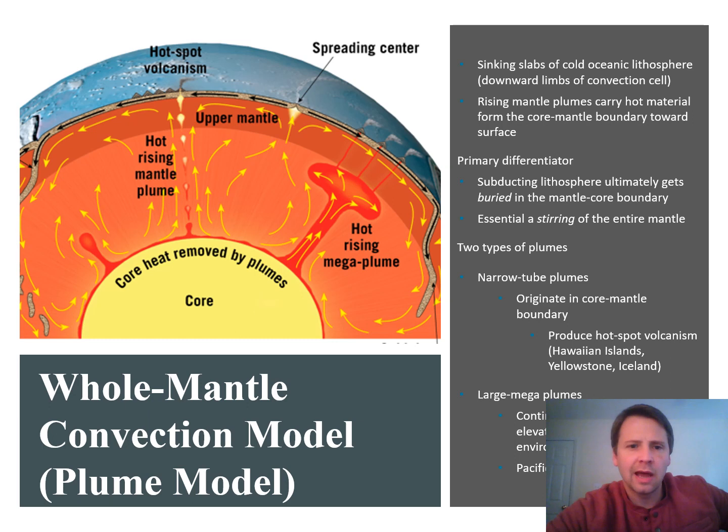Two pieces of this, we have our narrow tube plumes, right? So these are what's responsible for the volcanism. These are your volcanic island chains, continental island chains. But these originate in this particular model from the Earth's core, or at least within the boundary, the core mantle boundary. So it has kind of a direct connection to the core here, right? And that's different in the next model, so it's just a little point of detail.